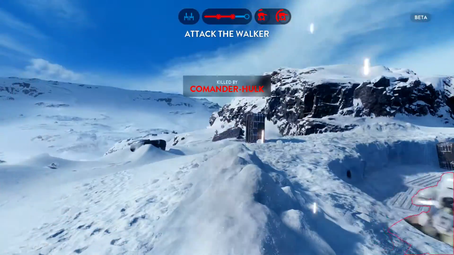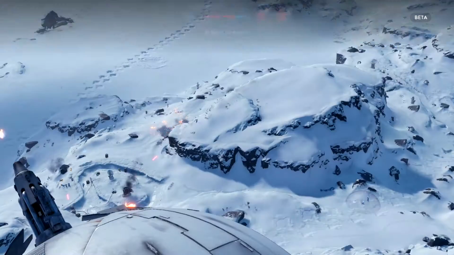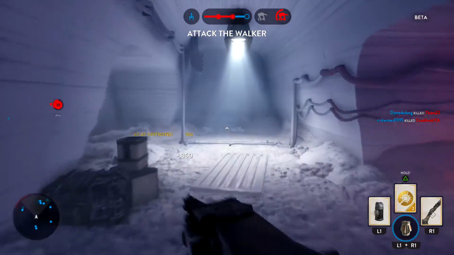Other such tokens give you access to the following. Smart rocket launcher locks on: if you aim in the rough direction of an AT-ST or an aircraft or the AT-AT walker, it will automatically lock on.